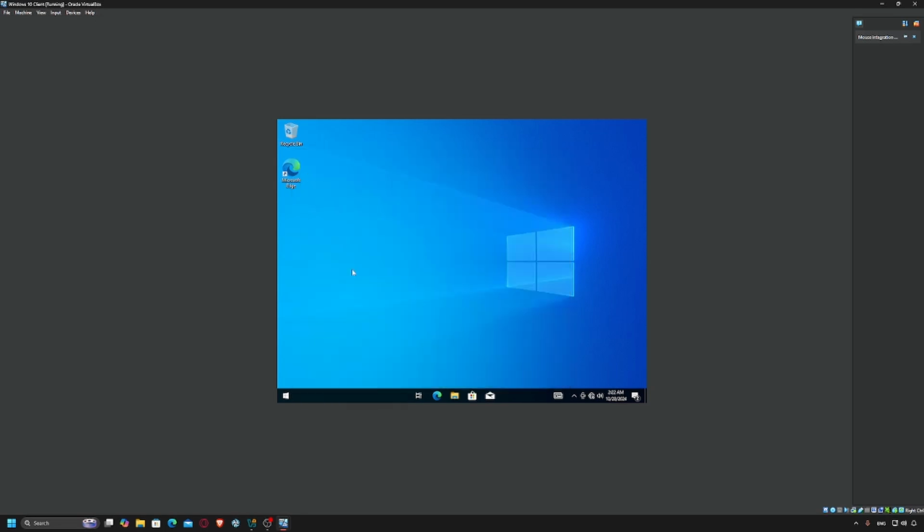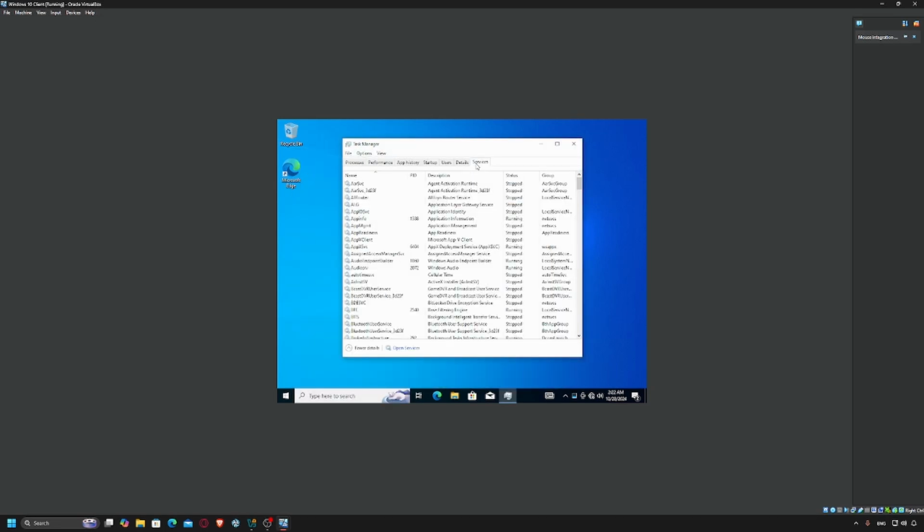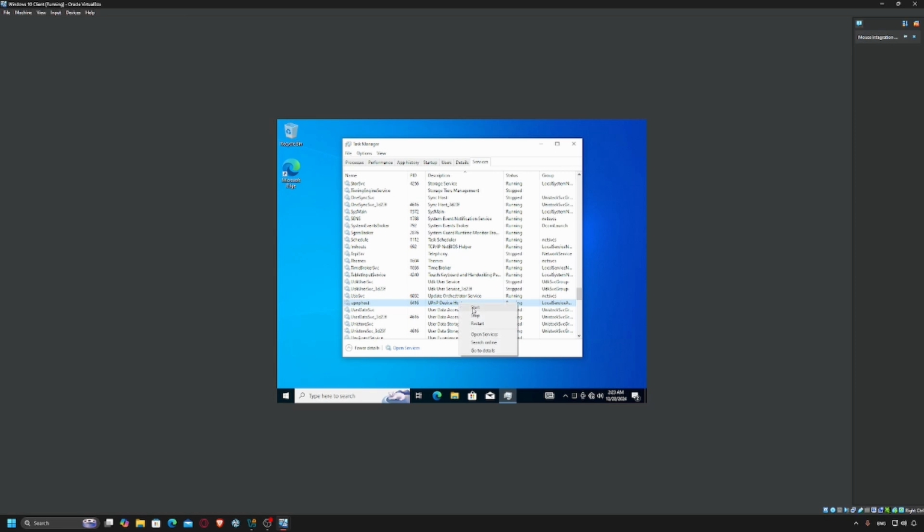So we are going to open Task Manager again. We are going to the Services tab. We are going to make sure that all our 4 services are enabled and running. So we're looking for DNS Client. This is running. The next one is Function Discovery Resource Publication. This is also running. Our next service is SSDP Discovery. This is running. And our last one is UPnP Device Host. This is also running. So now we should be able to communicate between the two devices.